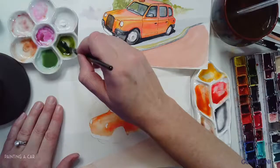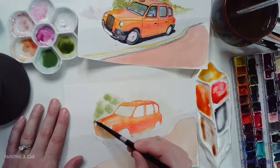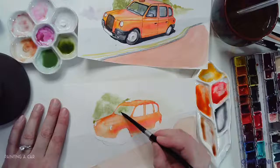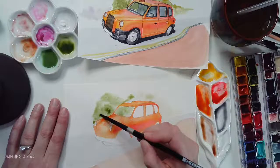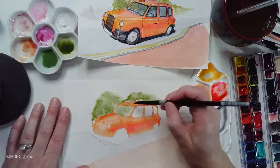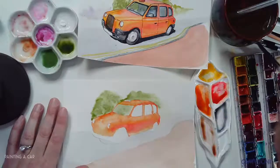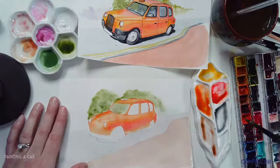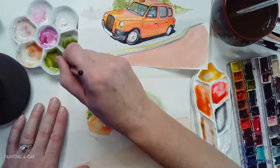Okay, so now I'm going to drop in some of this color here and let it spread very organically. I can even dip into my paint here and get a little more movement. Looks like this is drying up on me. Okay, here's our mixed green. Just kind of drop it in. Could probably make it a little more intense. A little green gold.